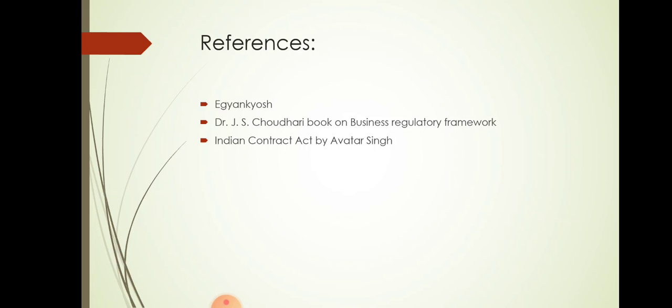That means the court will decide the damages. And finally, if the sum of the damages is specified in the contract in case of breach, the aggrieved party is entitled to receive reasonable compensation not exceeding the amount so specified under the contract. So these are the rules of damages.